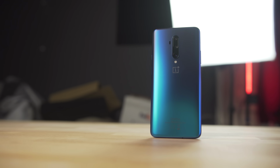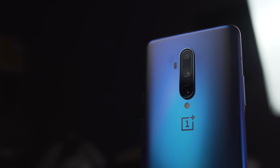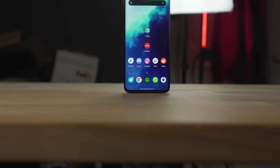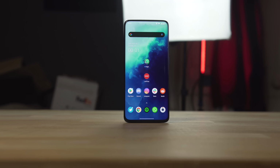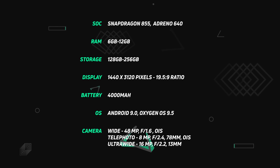This is the OnePlus 7T Pro, and you'd be forgiven for thinking that you've seen it before, because the differences between it and its predecessor, the OnePlus 7 Pro, are fairly minimal. But with the hype all going on the OnePlus 7T, is this really worth buying, or is it iteration for the sake of iteration? To best understand this phone, we really need to compare it with its predecessor and with the 7T.